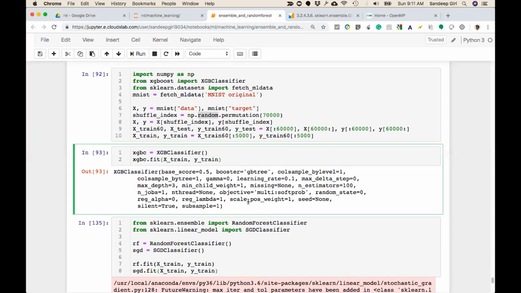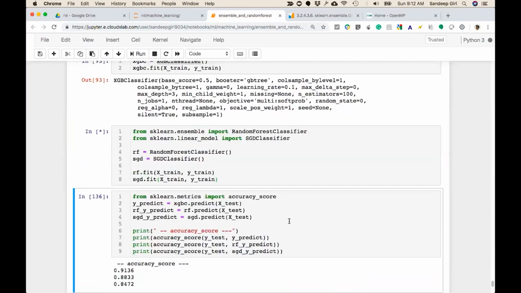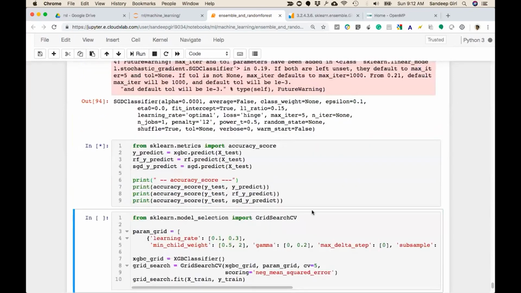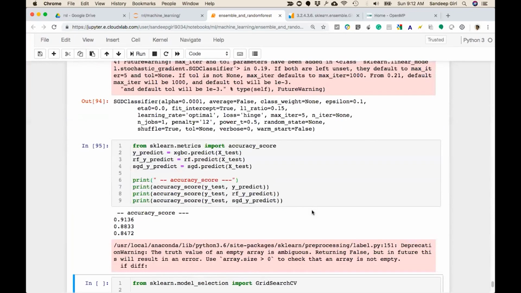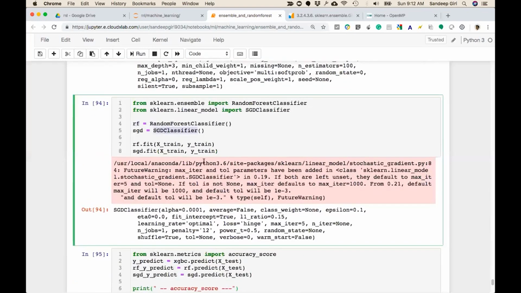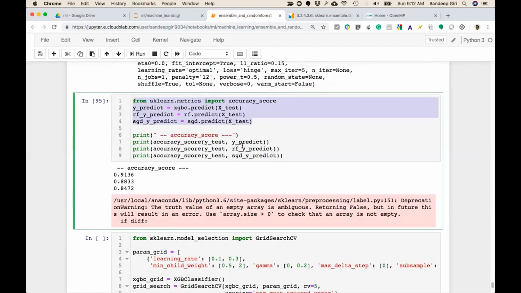All right, now it has done the training and we can take a look. We just did XGBClassifier and here there is a random forest classifier. We are training both and we're just printing the accuracy of all three. So what do you see here? Do you notice the difference? There is stochastic gradient descent, there is random forest, and there is XGBoost, right? So here we created a random forest, we created an SGD classifier, and we are predicting on the same test data from MNIST. Which one is performing the best?